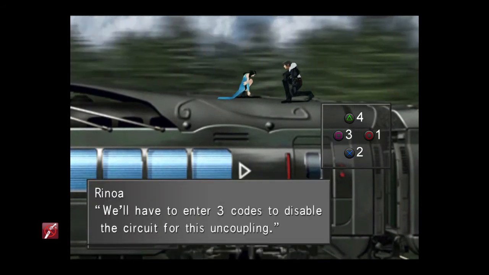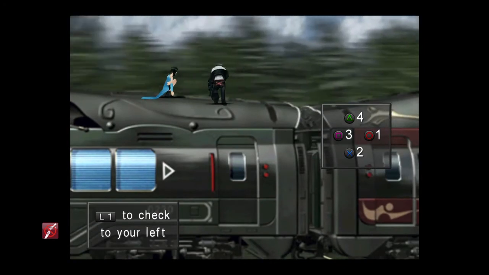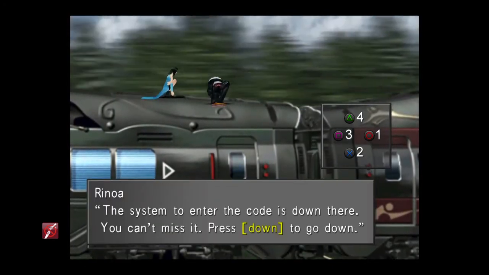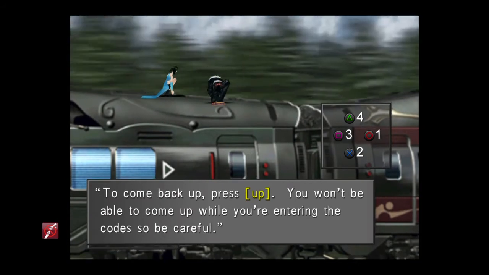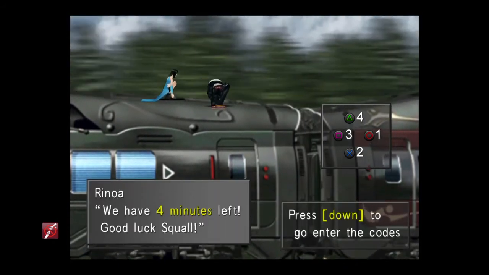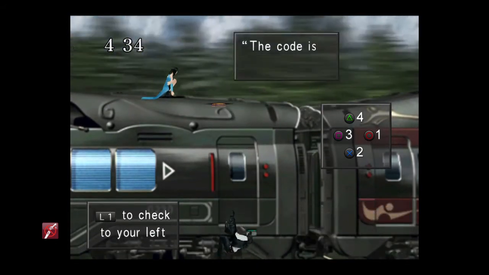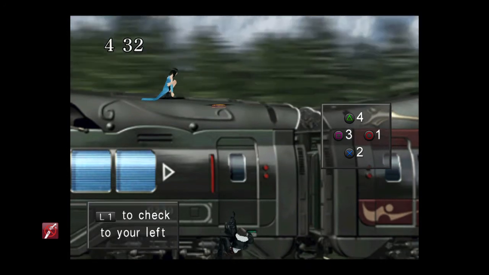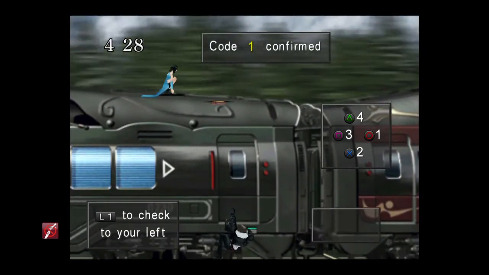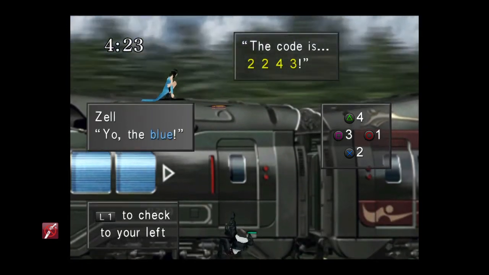Yep. I might have to actually go up there once or twice. Give me those codes. 4322. 4322. Code 1 confirmed. Keep it going. Next code. Let's go, Renoa. Going too slow. 2243.